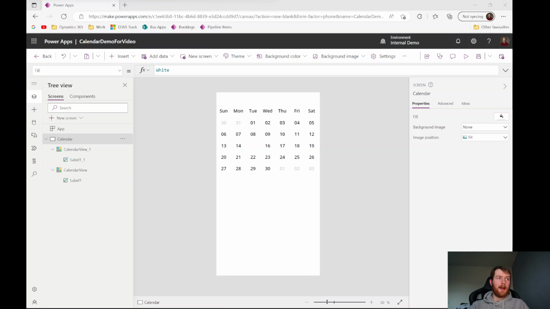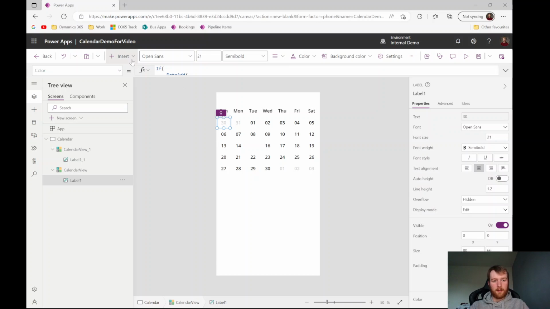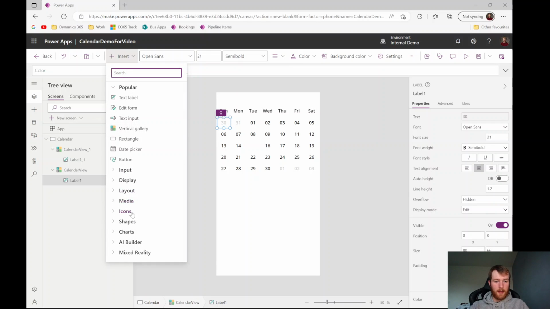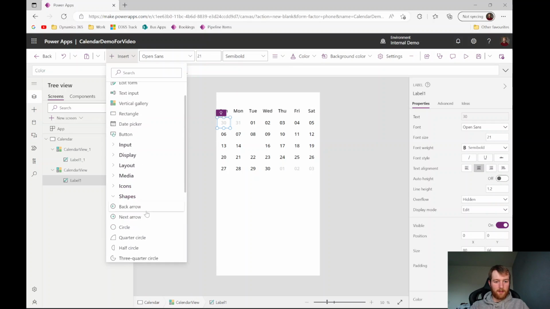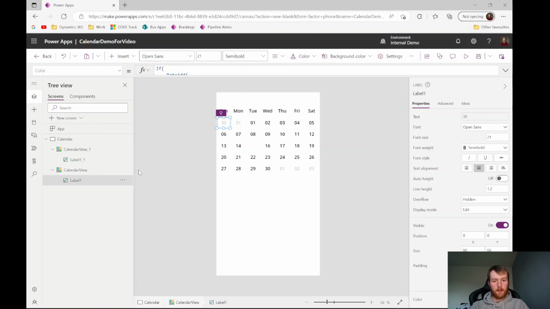And then to really add onto this, to give this idea that you can select an item, we can add something like a shape, and from that shape we can then set things like visibility and so on. So within our calendar, we're going to insert a shape, and in this case we're going to insert a circle.